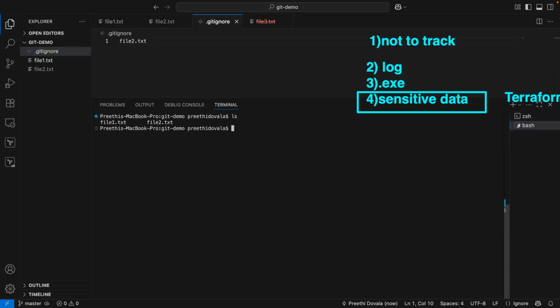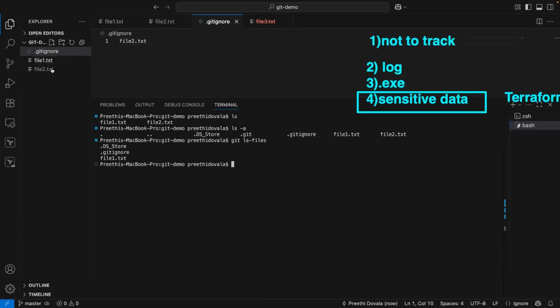When you do ls, when you just check the files, of course .gitignore is a hidden file; ls -a will show you all the files. But with git ls-files, see, your file 2 is no more there, and it's not showing a message like untracked. It's not bothered about this file, it is no more tracking this file. Is this much clear, everyone? Got it, all of you? Any questions on the git ignore part?